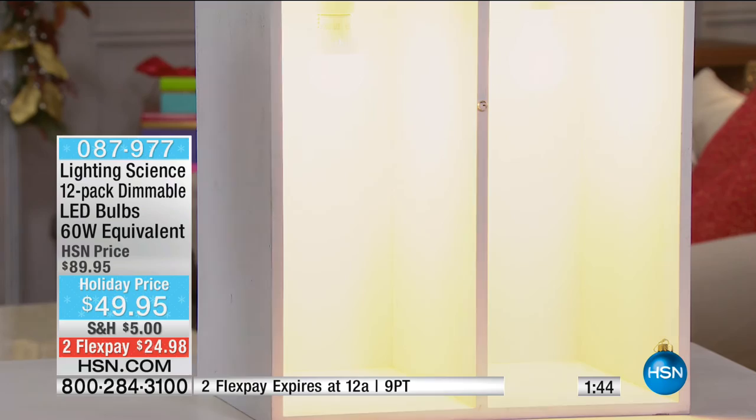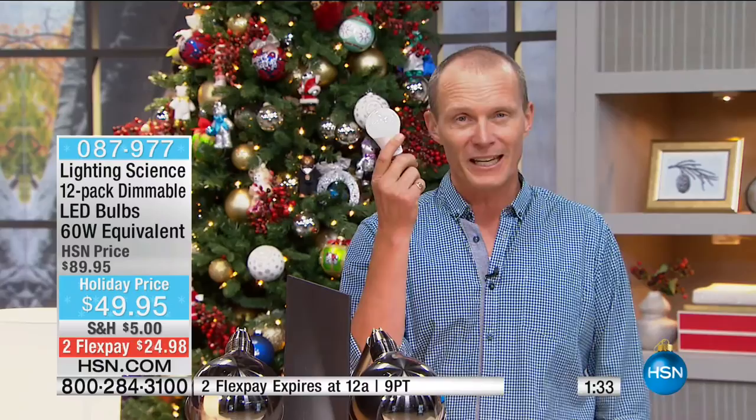Now you've got two choices here in the packs. You either go with the cool white or the soft white. You're getting 12 of these. Again, it breaks down to around 32 cents a year. If these last up to that 14 year mark, or 13.7 years, it works out to be 32 cents per globe through that course of the year.